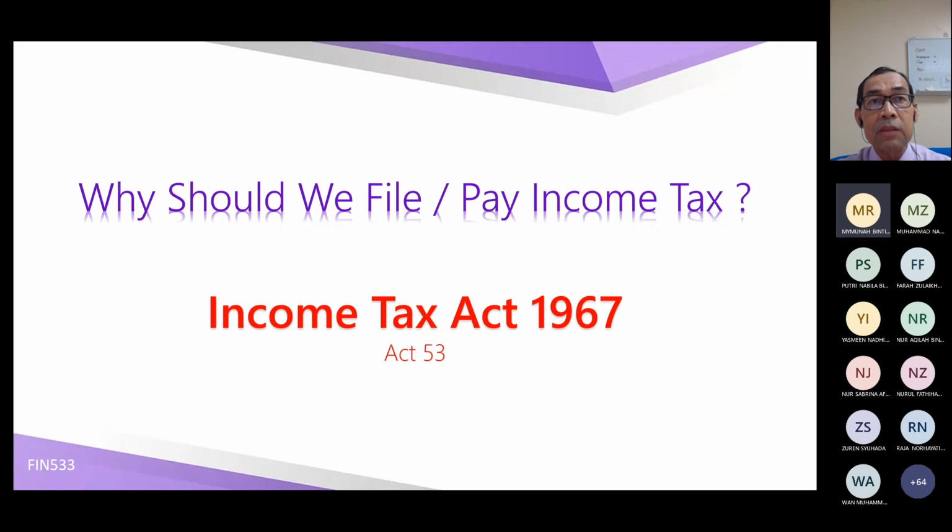2000 sampai ni berapa tahun? 20 tahun. Kiralah kalau income tax 1,000 pun setiap tahun dah kena berapa tu? 20,000 kan? Itu tak termasuk denda tu. Okay. So be aware that you need to file taxes because of satu tadi, you are doing something for your country and you are doing it because of the act, you don't want to get fined. Okay, later kita tengoklah sedikit kalau ada masa, apa ada dalam akta tu sebenarnya.